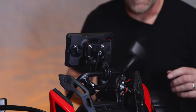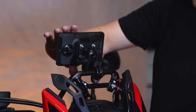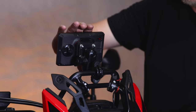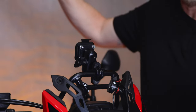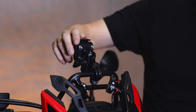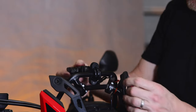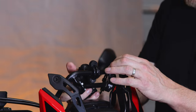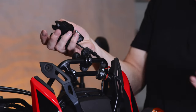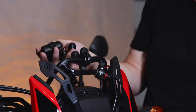Currently I have a RAM mount holding my Zumo on, and this is a very good system that worked very well, but there's just no security built into it. The unit itself — you could just walk up and be gone with it. And even if you were to use the plate and lock it on, since it's hardwired into my bike, someone could cut the cord and still take the unit itself. So that's why we're going to replace this RAM mount.